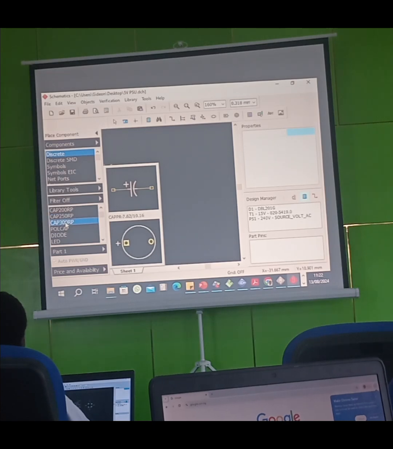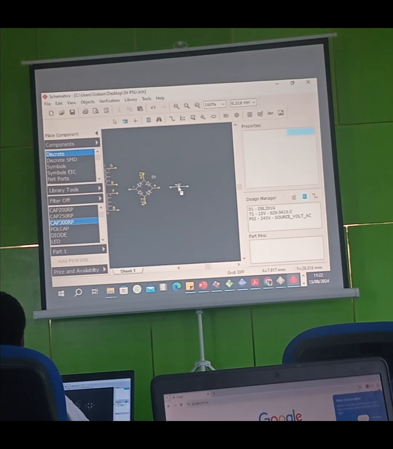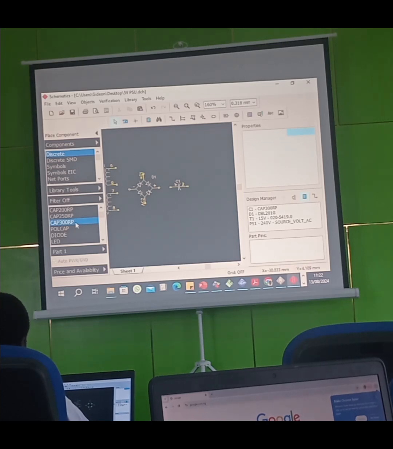Electrolytic capacitor, that's what is used for filtering after rectification. So this one is big. Here, search for cap 300. You see it. Filter cap 300.